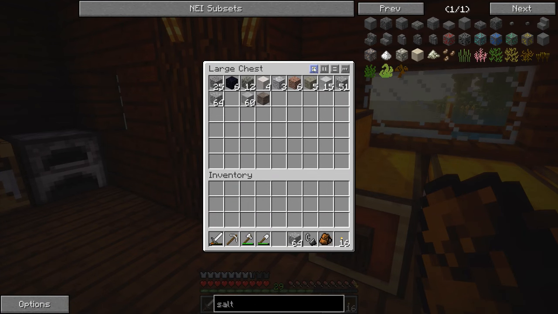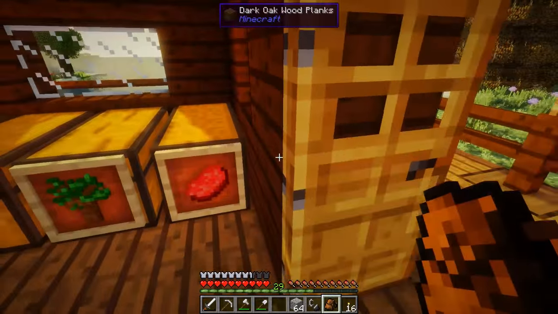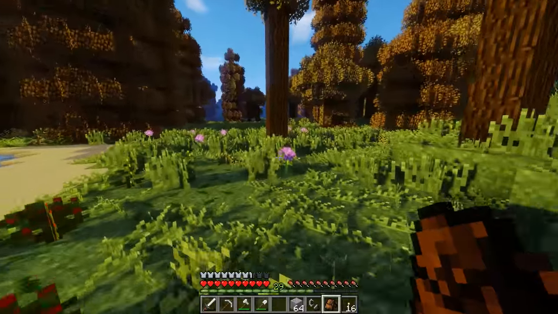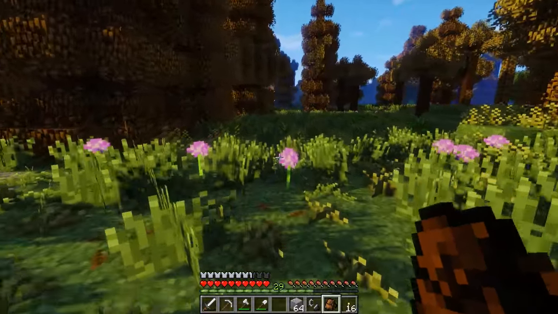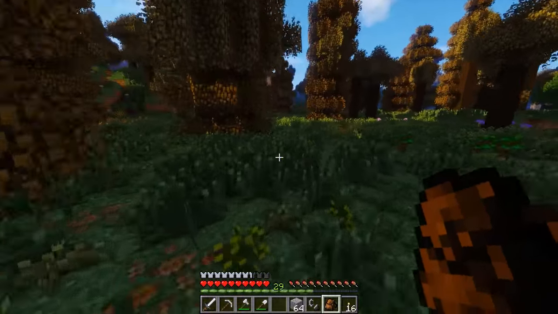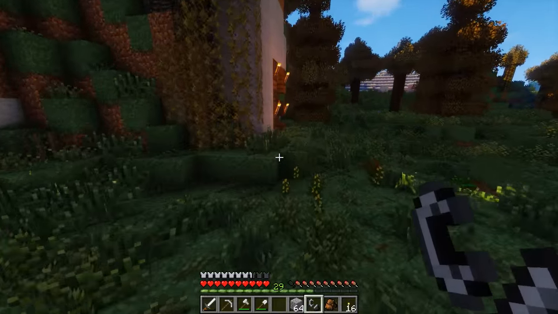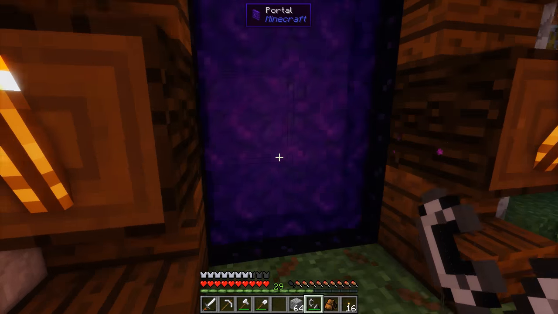And then I'll just take a stack of building blocks, just in case they're needed. For whatever. Doesn't really matter. And I guess we'll head into the Nether. So, let's grab... We got a flint and steel, right? Yes. Good. Beautiful. Okay. All right. Here we go.